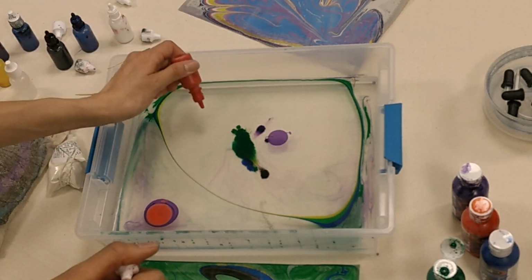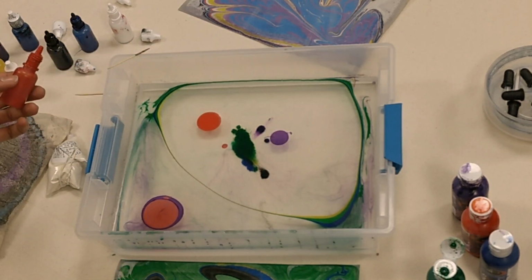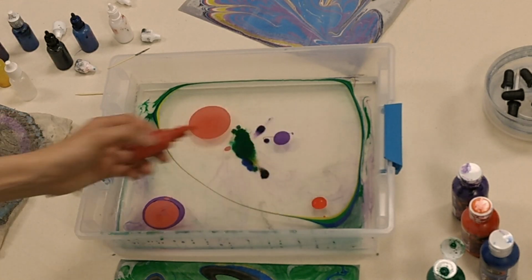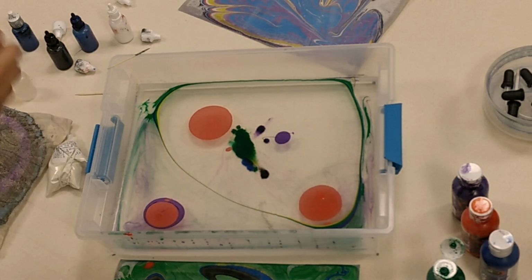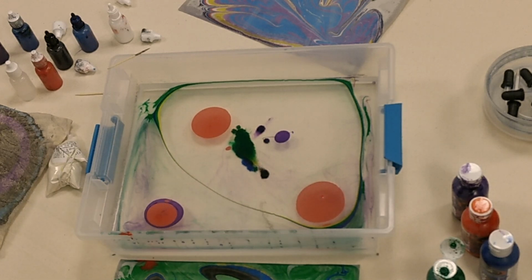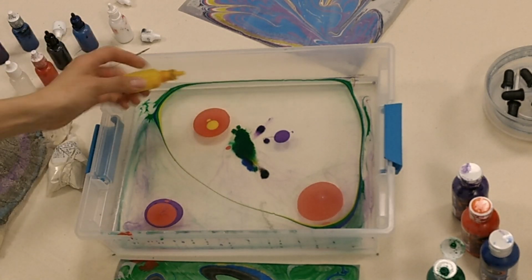I dropped a clear on, and I think it... Actually, this might be good for our Easter eggs. It clouded up the top layer here. But that might mean that I can make more little circles, and they won't mash into each other. Oh, Amber says it's mesmerizing to watch. That was the whole idea. I'm glad.